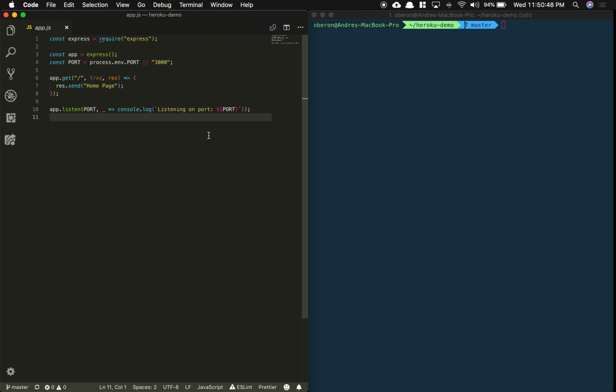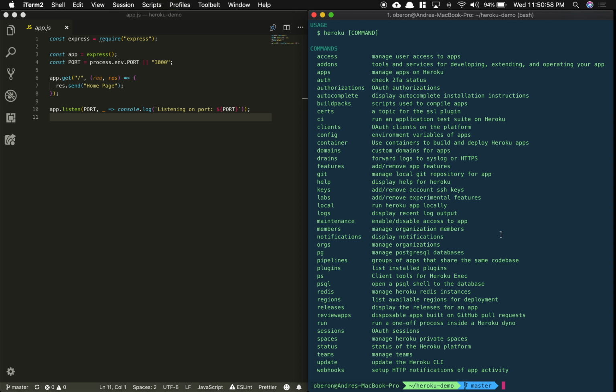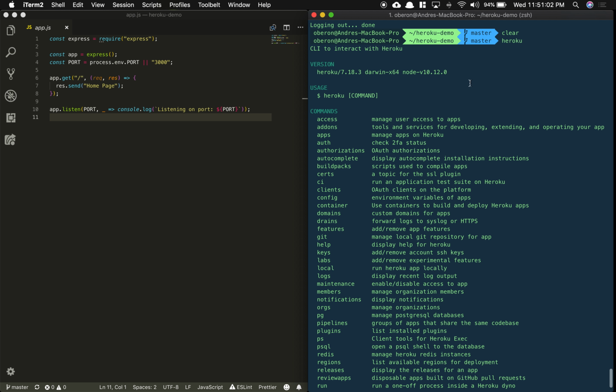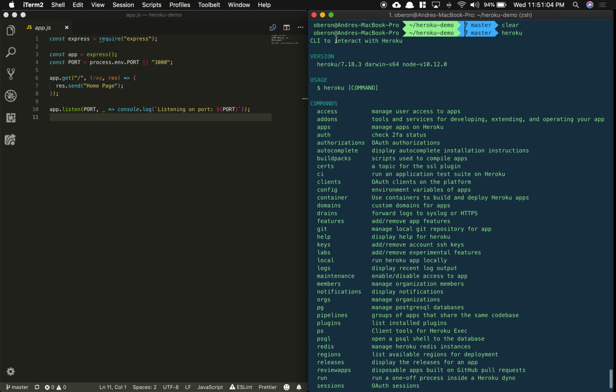We're going to go ahead here, and at this point, you should have already installed the Heroku command line interface tool. To double check that you've done that properly, you should be able to go into your terminal and just type in heroku, and you should see this output come up, which is basically Heroku saying that you didn't give it any information for the command line interface, and it's telling you all the commands.